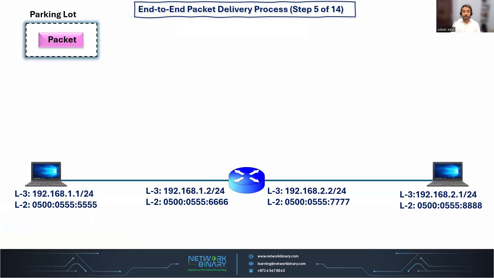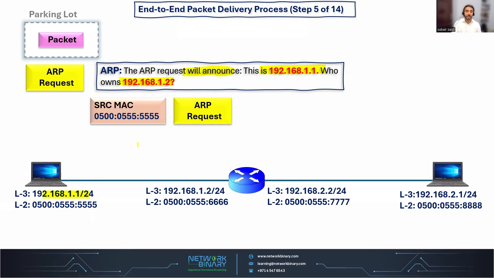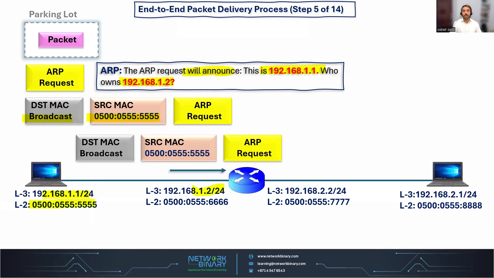The Address Resolution Protocol has two steps: the ARP request and the ARP reply. The entire communication from the application layer to the network layer goes on hold, and ARP says: I'm going to use the ARP request message and announce that my IP address is 1.1 and ask: who has IP address 1.2? I'm looking for this IP address to resolve the MAC address. The ARP request uses its own layer 2 MAC address as source, and since we don't know the MAC address of the gateway, it uses the broadcast MAC address. This means the ARP request message is flooded inside this network.